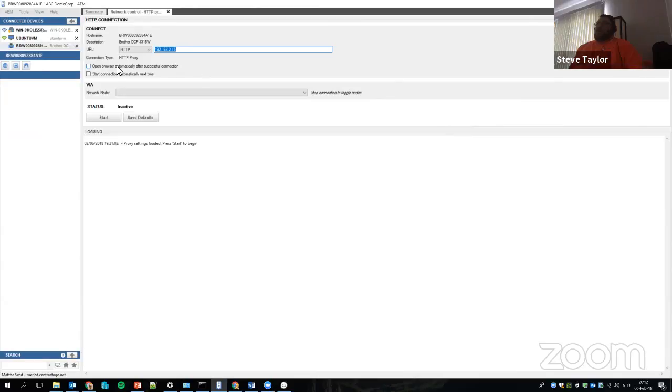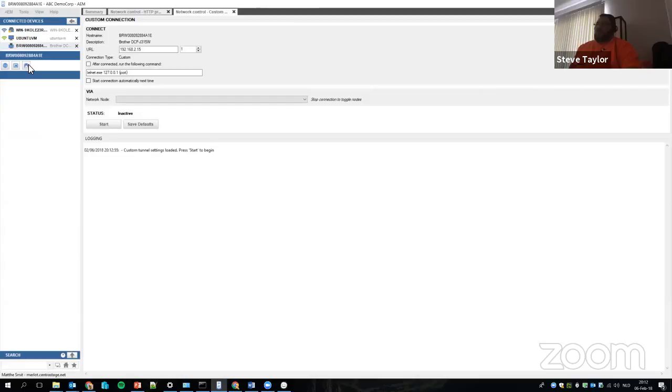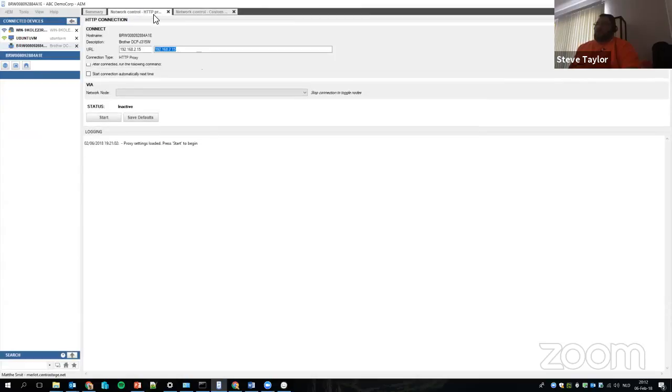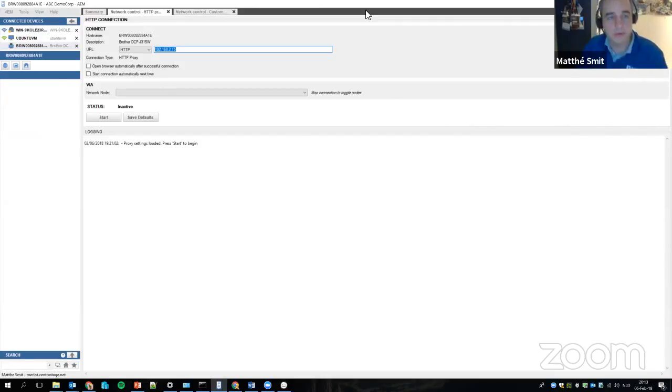Yeah. So I see. Okay, so open browser automatically. I assume that's what would open the web browser, so that we could connect to that printer. So I assume you'd have to check that. I wasn't really set up for this. I can demo it if you want to, but I'm gonna have to probably switch environments. Okay. But yeah, so if you don't click this one, it will just show you a link, and you click, and then you just have to open the link manually.